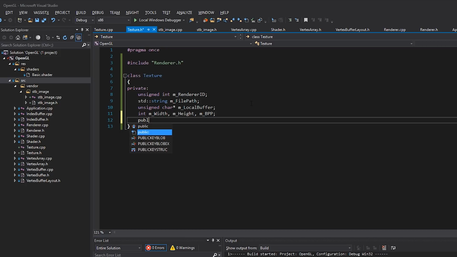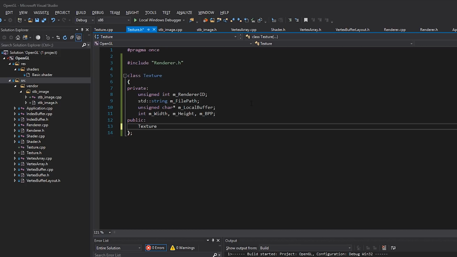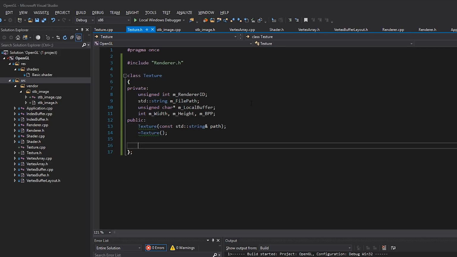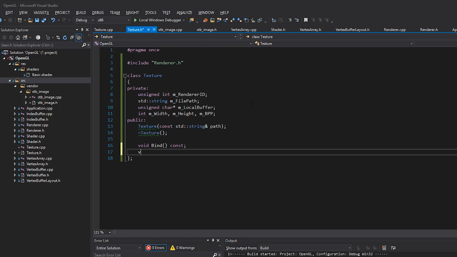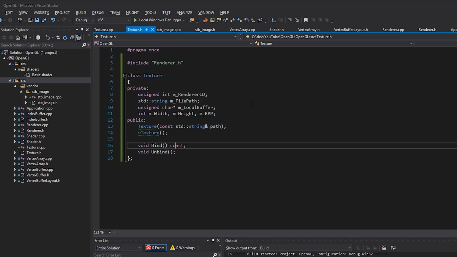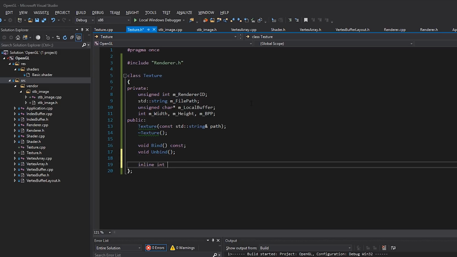And then inside here, public, I'm going to make a constructor, which is just going to take in a path. That's all we need. I'll make a destructor as well so that we can destroy everything when we need to. A function called bind and unbind, and that's pretty much it. Now, I will make some helpers here, like get width, for example, which will just return the width and height, just in case we want to get that later.